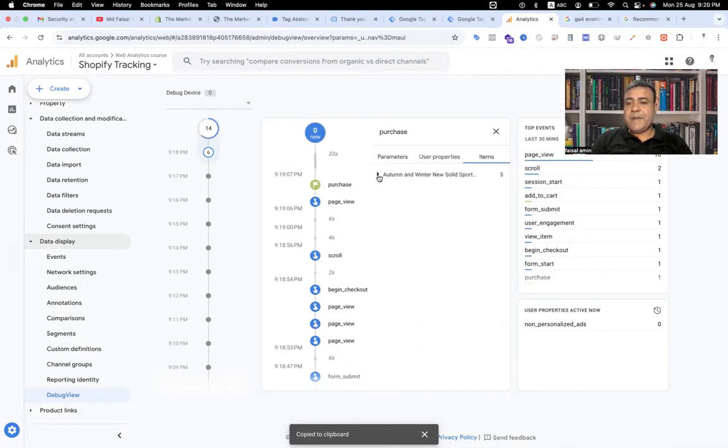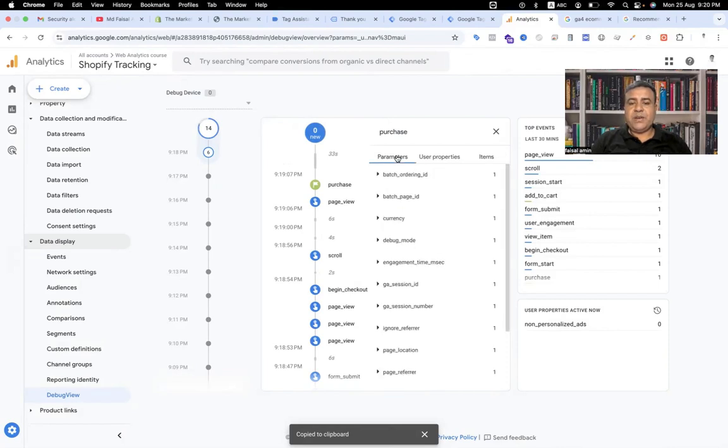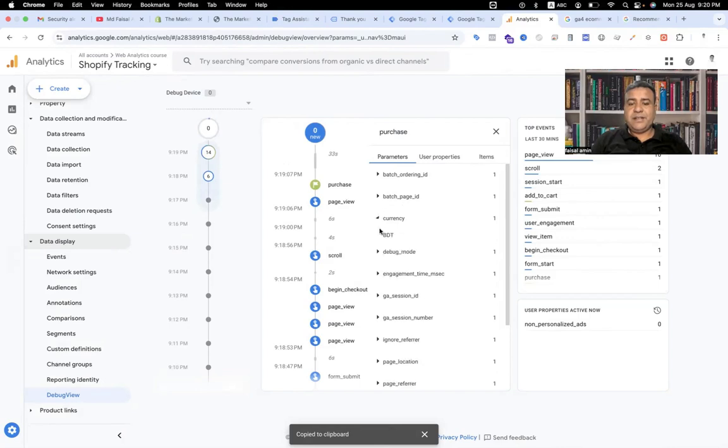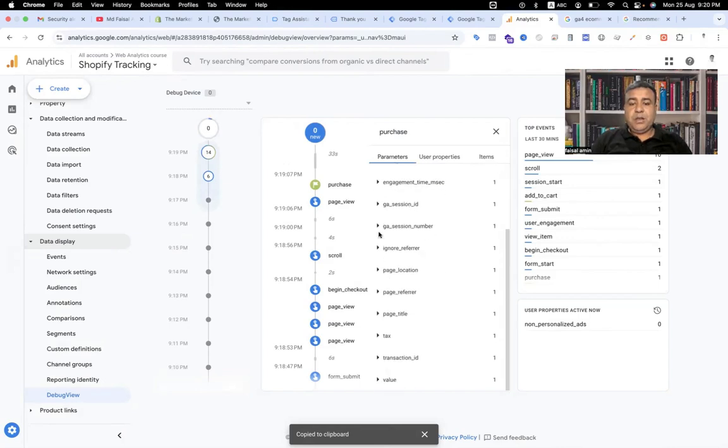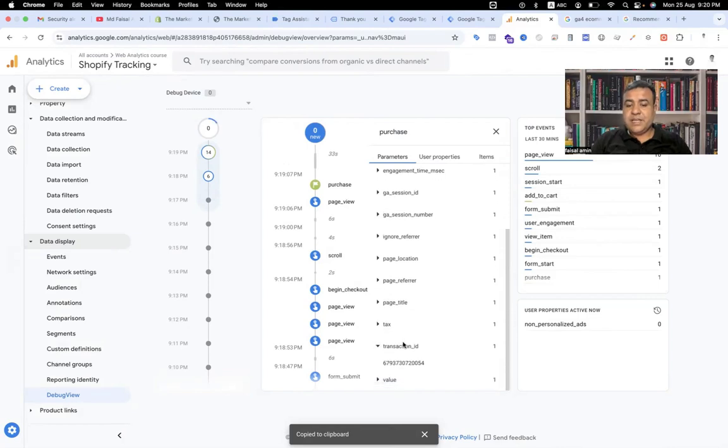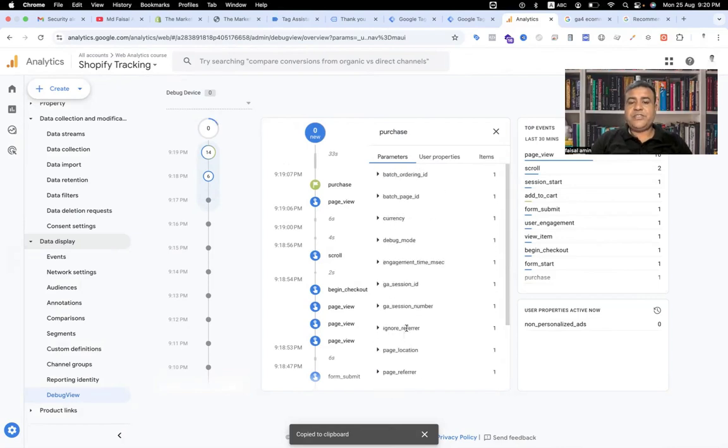If I expand the items, here you can see item ID, quantity, item name, item category, price, all of the event parameters we have to find perfectly. Currency, page location, page referrer, page title, also tax, also transaction ID. We have to find each and everything.